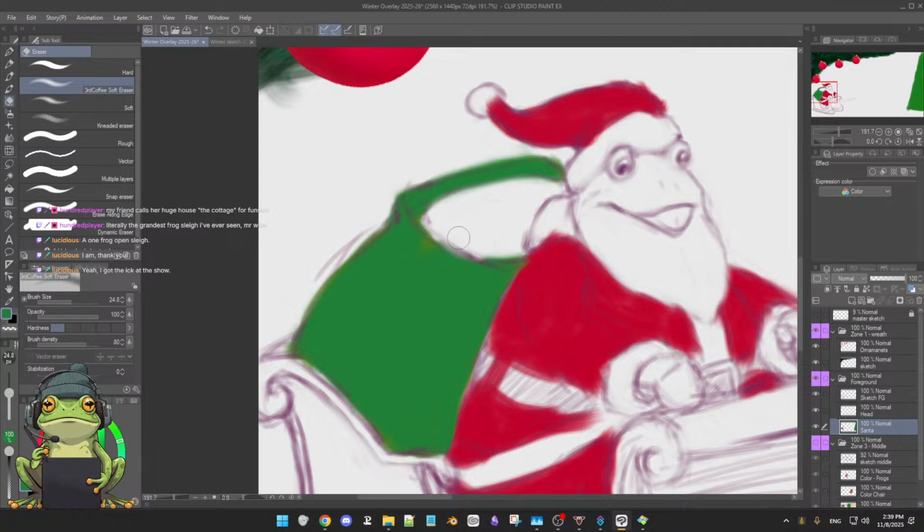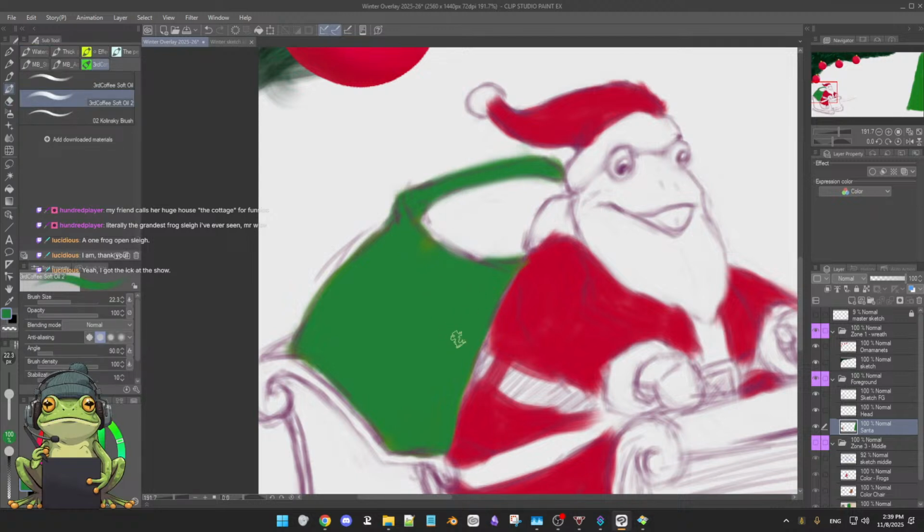Okay, this just needs to stay empty because I'm going to do toys in here. I should put a dark background in it though, right? I guess.